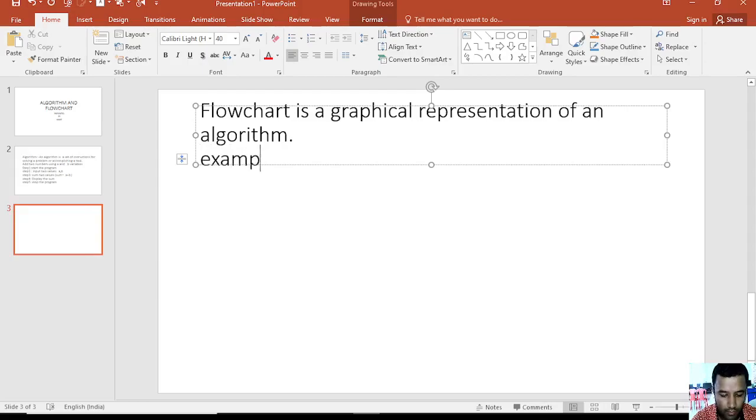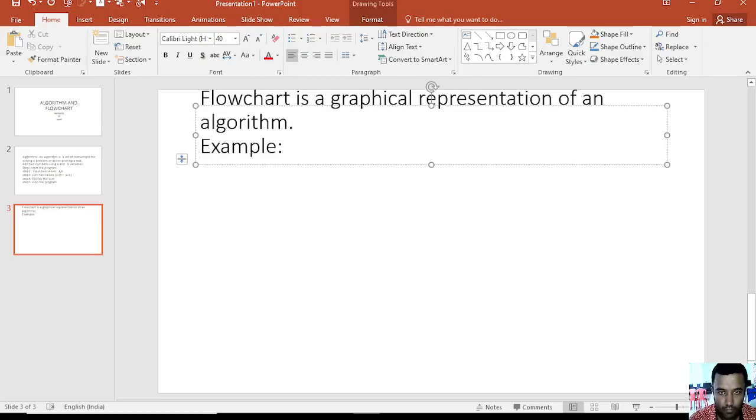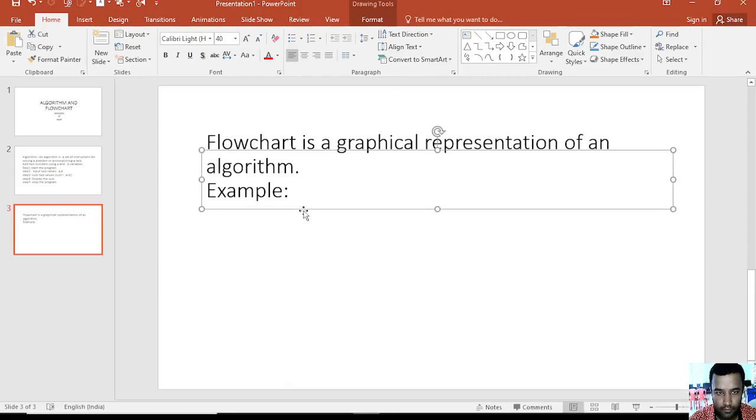Example: when you give the example of a flowchart, then use the different shapes, because we know that the flowchart has different shapes like start, stop, input, output, then processing box, diamond box, connector, then flow lines, etc.